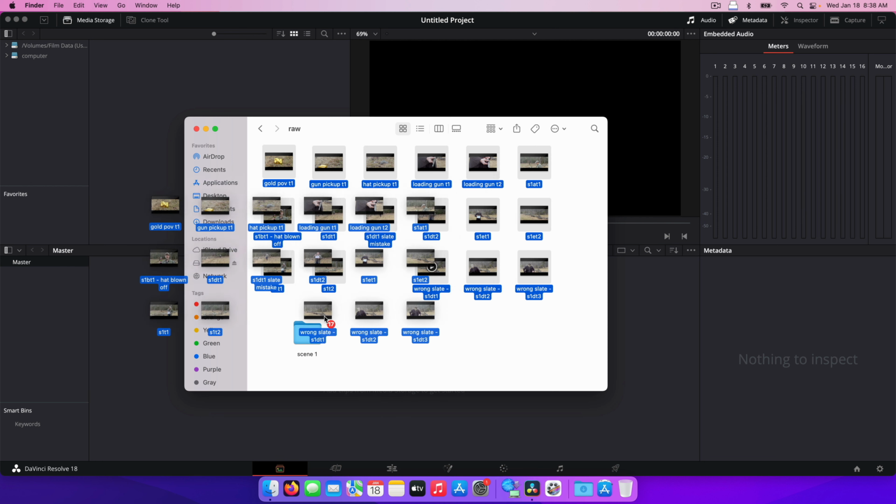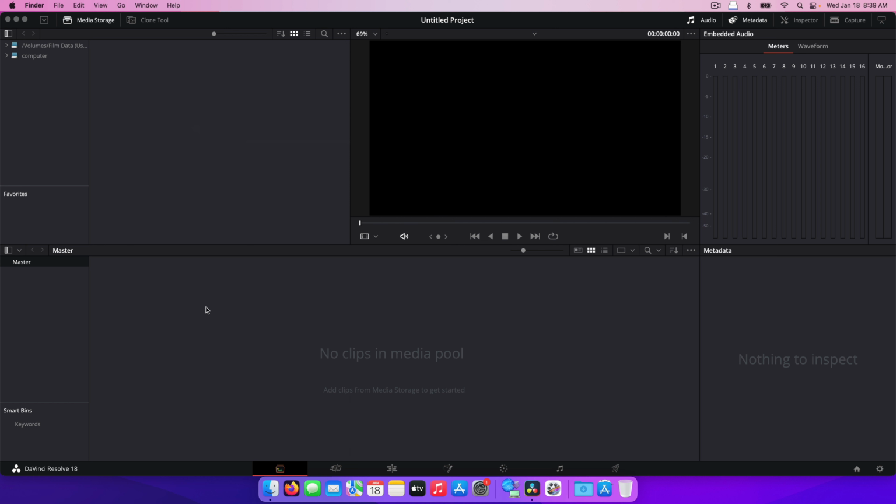Now back here in Resolve, we want to mimic that, and there's more than one way to do this, but right now, let's just right-click down here and choose New Bin and call it Scene 1. What is a bin? A bin is a container in Resolve, just like a folder to contain things. And typically I will mimic the same folder structure I do in Finder within Resolve, just to keep it the same. It makes more sense to me that way.